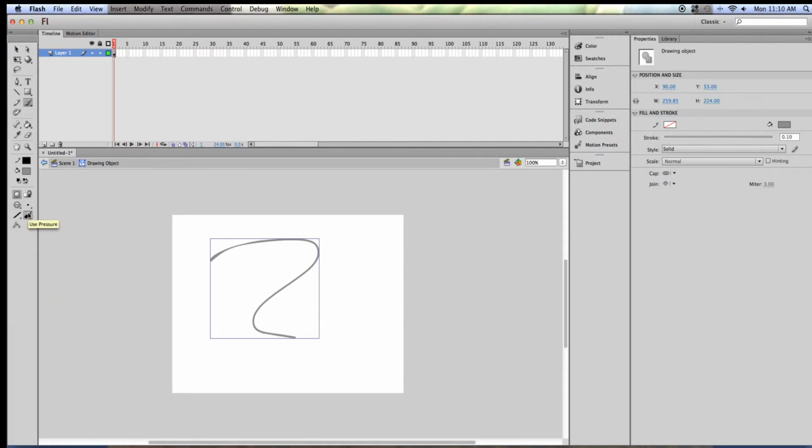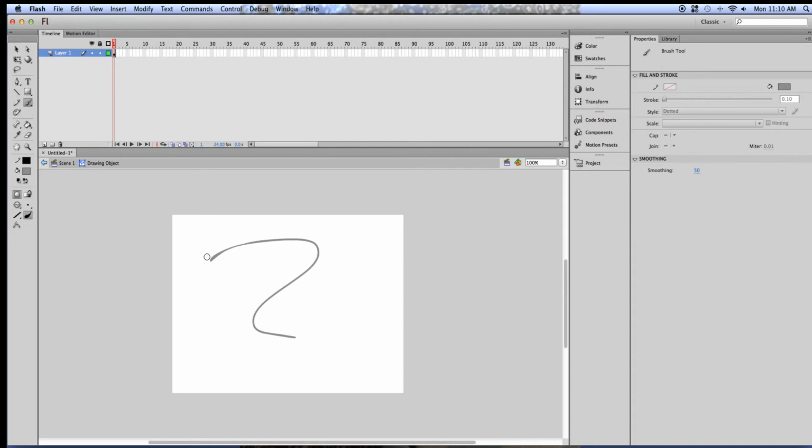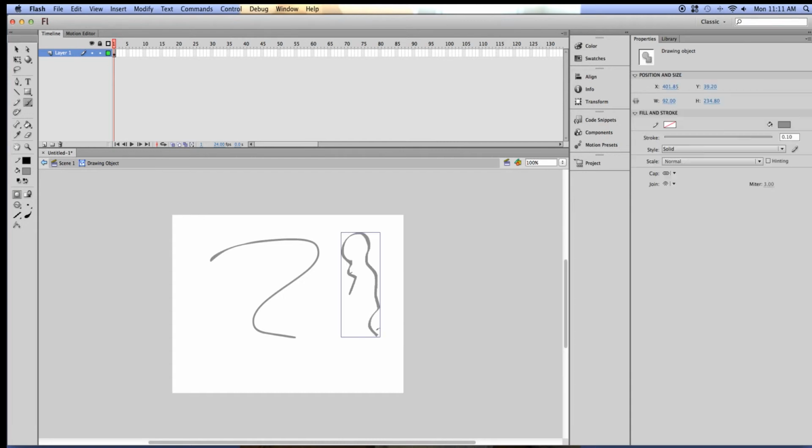You have use pressure. If you're using a pad, the harder you press on the tablet, the bigger the stroke and the wider the stroke will be. Normally you want to leave that one off. It also has a function to use the tilt. So if you wanted to tilt your stylus in one direction or another, it would be able to sense in what way your stylus pen was going.